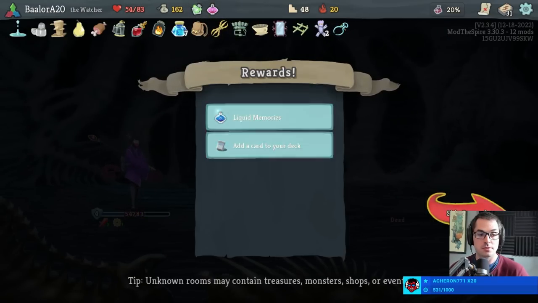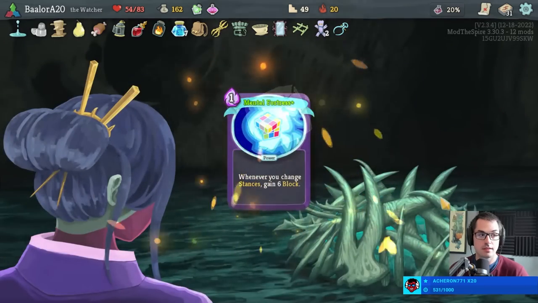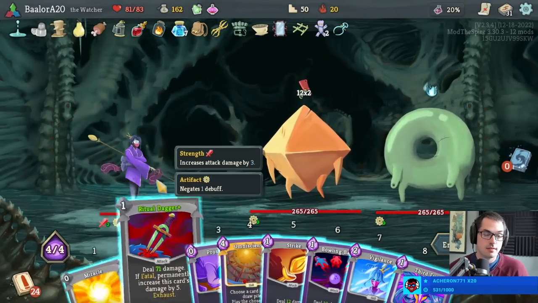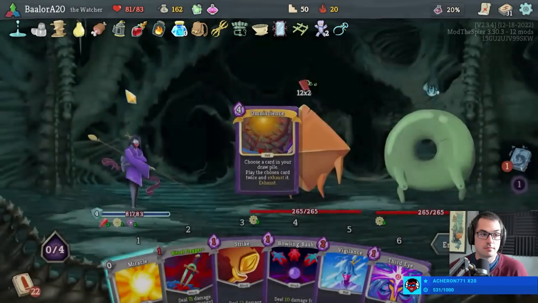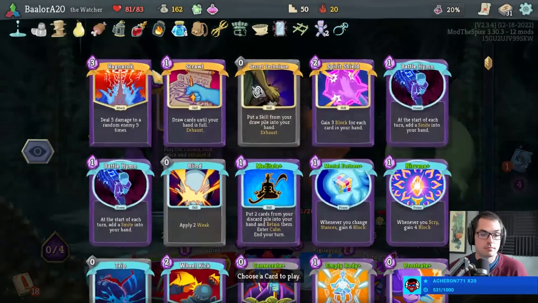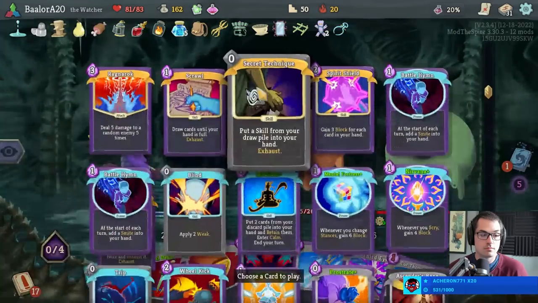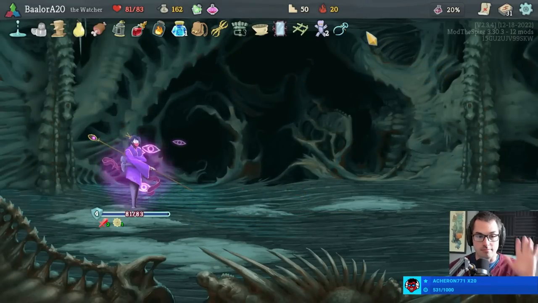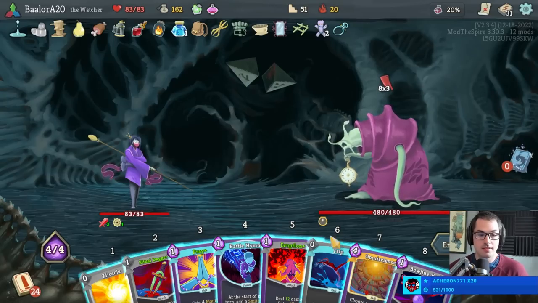Liquid memories is almost as good as these potions. Almost. You need to be upgraded. All right, Donu and Dekka are first, and they're dead. Check this out. You too, buddy.